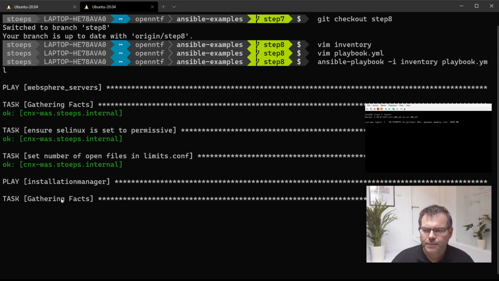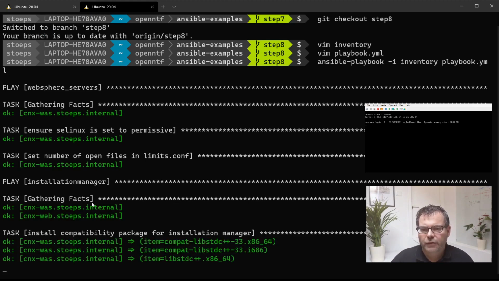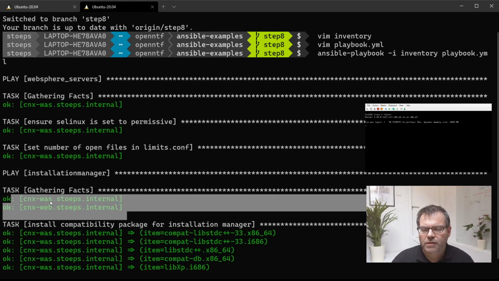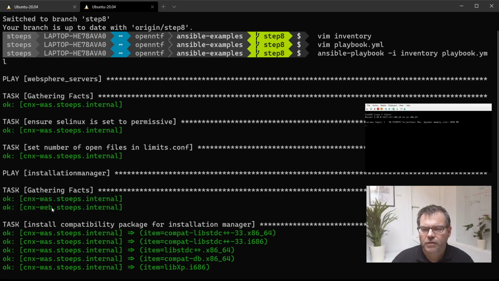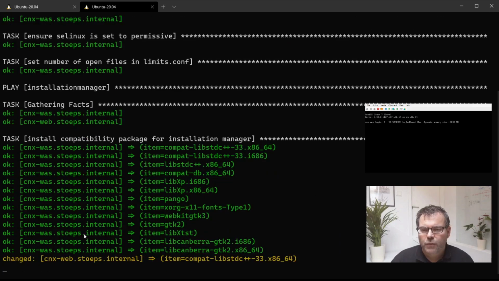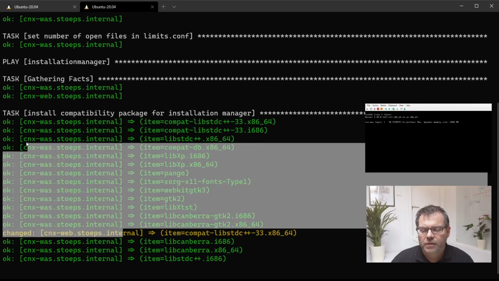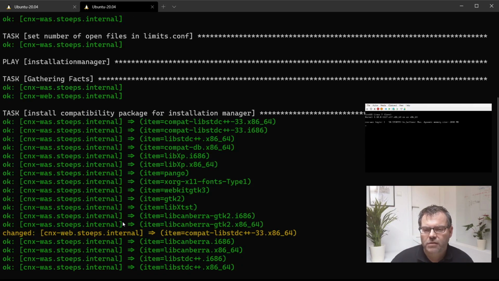And now it's gathering facts. So we find 2 servers now, the WebSphere servers and the web server. We see the WebSphere packages, the green ones are already installed, and here is the first thing for the web server, and it starts installing the packages on the web server. What does that mean?